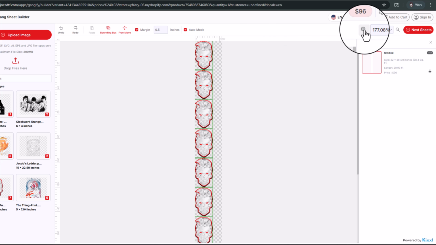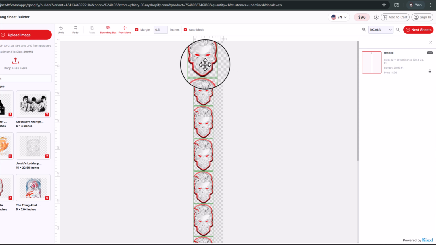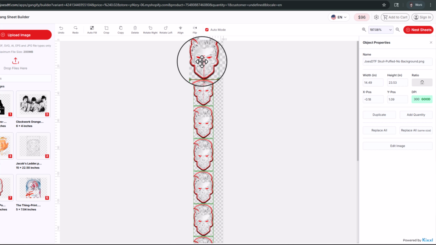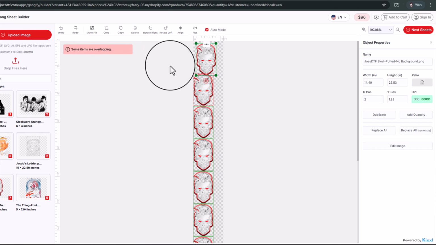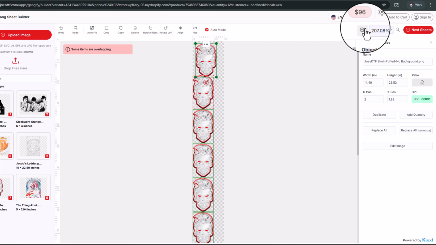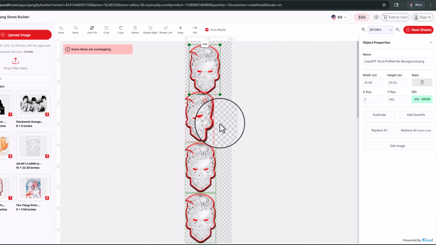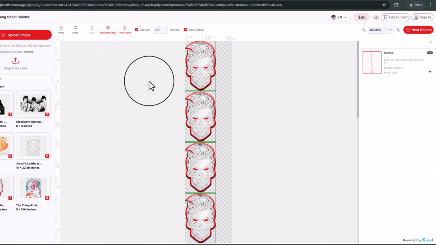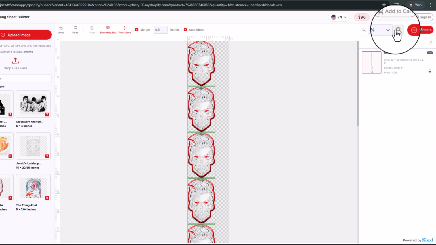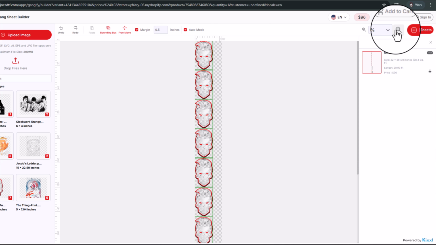Now, if you manually go in and move something around, and you bring it across, say, the transfer below it, it'll show you that it's overlapping, and then you'll start seeing a red perforated box around it, which means they're going to be overlapping, and you don't want that. So I'm going to undo that, but if you think you can do a little bit better job than the auto generate, you can go in and try to manipulate this however. Now, once you're in here, you can make adjustments as well.